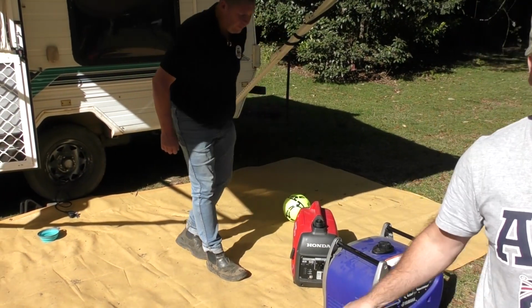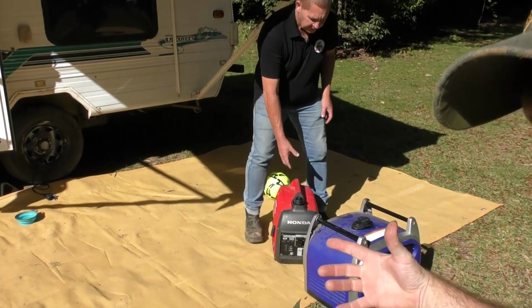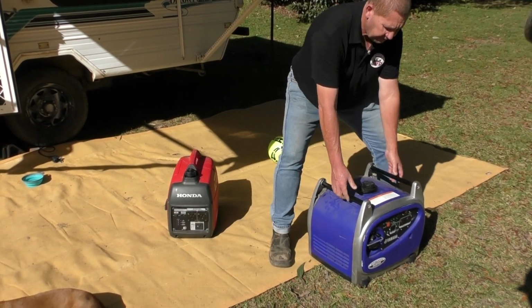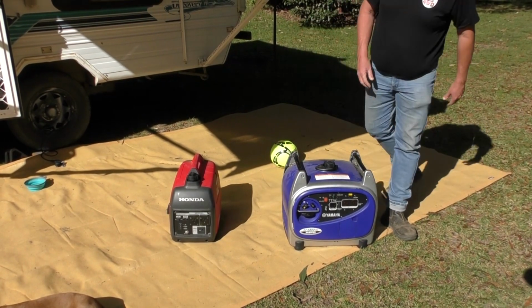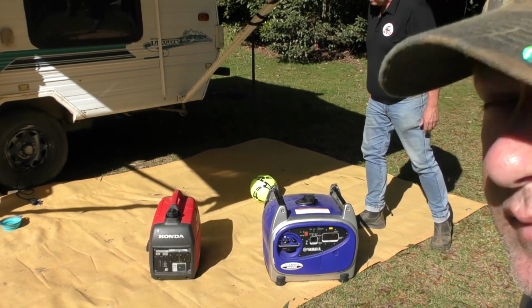You can definitely see the Yamaha is a bit bigger. I don't know what they are weight wise, but I'll get some stats and put them up on the screen if you're looking at those. 32 kilos dry. What do you think that is? Well, that's bulkier. Probably about the same weight? Yeah, maybe the same. Okay, that's interesting. Again, we'll put the stats up on the screen so you can have a look.